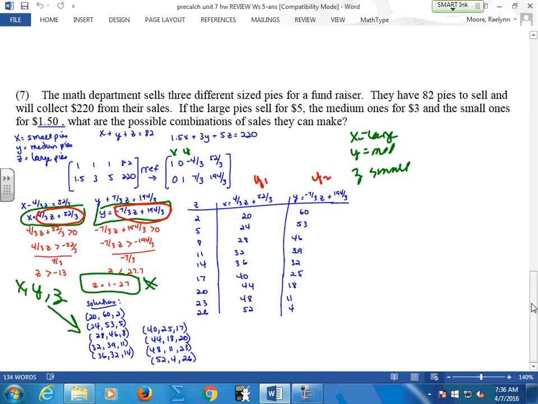Then you have your 5 coming first, your 3's in the middle, and then your 1's there. So all that switched is your X and your Y and your Z. That's fine. That's why you give me a let statement. But what I'm saying is just make sure you take it out of this table and into a solution. The table is your workspace. This is your solution down here. Even though there's quite a few of them, you have to give them to me. Good? Okay, let's go on to the next one.